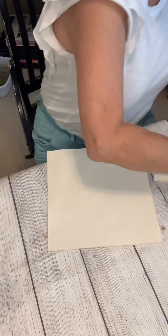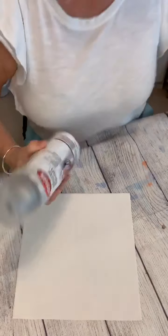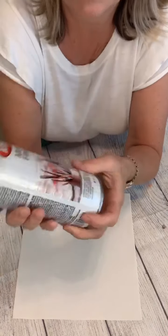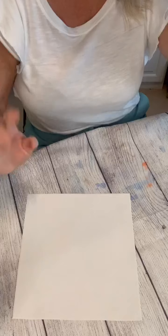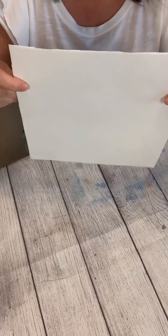Okay, and we're going to do an experiment. This is what it looks like. This is the side that we'll be doing, but I have heard of people that use the inside too. I did want to mention that sometimes canvas can have a tendency to bleed a little bit when you stencil on it. On the first one that I did, I stepped outside for 2 seconds and put one coat of this stuff that I've been using on everything, Krylon Clear Matte Finish, just sprayed over the top. And that one did not seem to bleed very much. But I haven't sprayed this one, so we'll see.